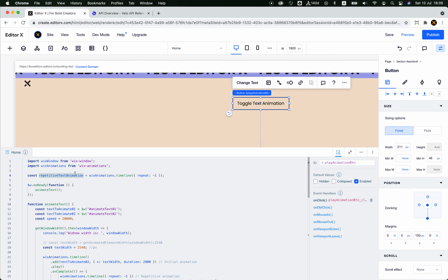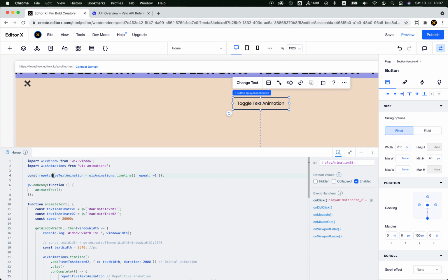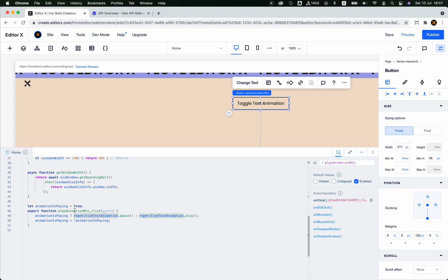I know this is an object of timeline type, so I can change it right here and just add animation to it. And now, because this is a global one, I can call it right here.